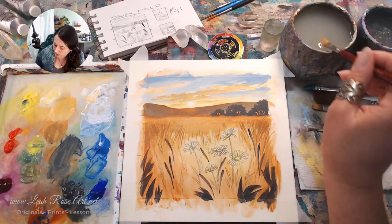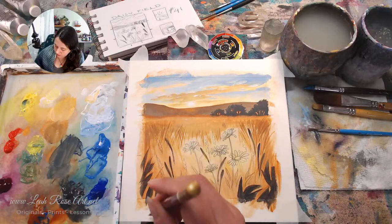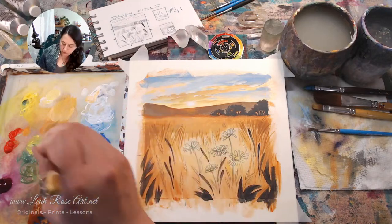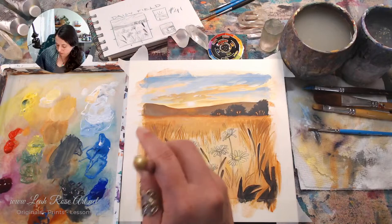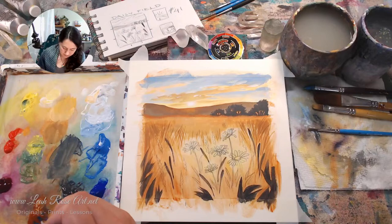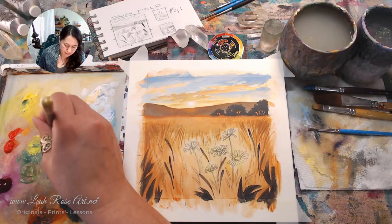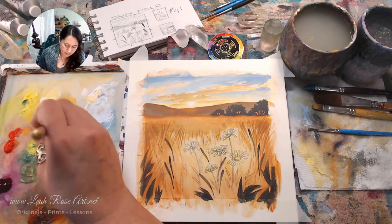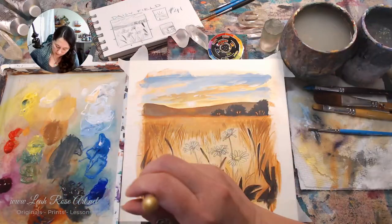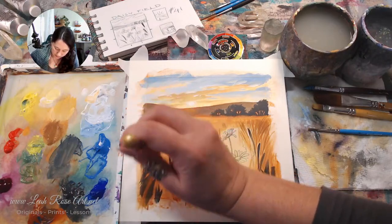Okay, that's looking good. Now you can see that the colors are framing our flowers, and with these grass shapes and grassy type brush strokes, I'm going to be darkening the edges, especially down in the corners. Going to be mixing a lot of earthy, warm grass tones, remixing and remixing and remixing.